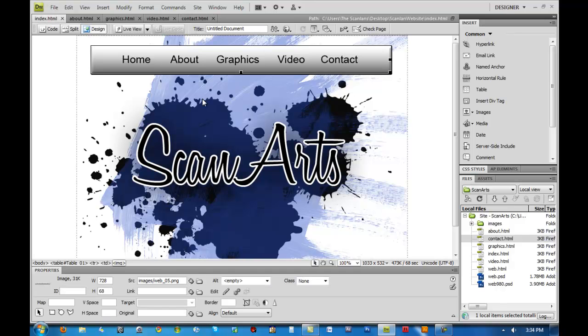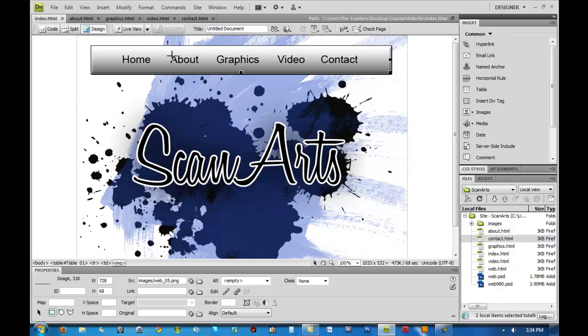So what we want to do is create hot links or hotspots for each of these pages, and you can do that by first selecting the slice of what you want to use as a link, and then you can go down right here to the bottom left hand corner where your properties are, and it should have a rectangular hotspot tool.